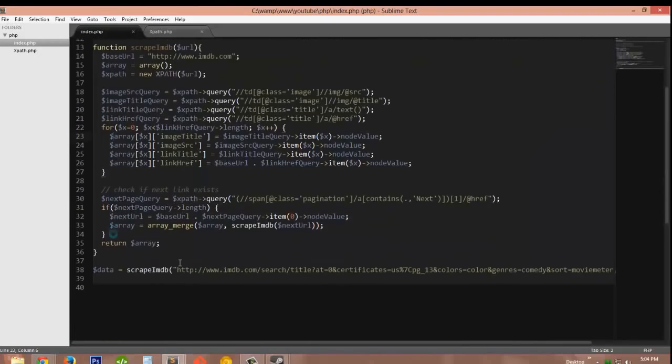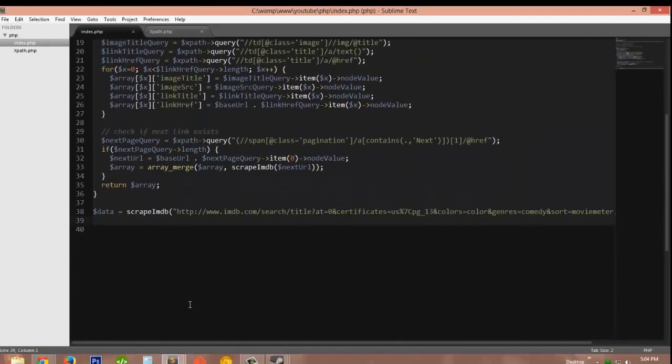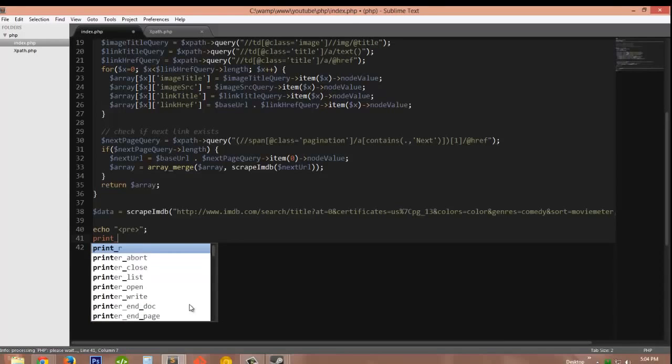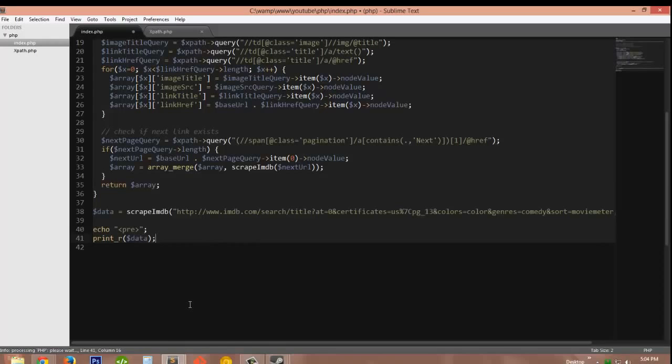So why don't we just change that to say echo a pre, and then we can print out the data for the next round.